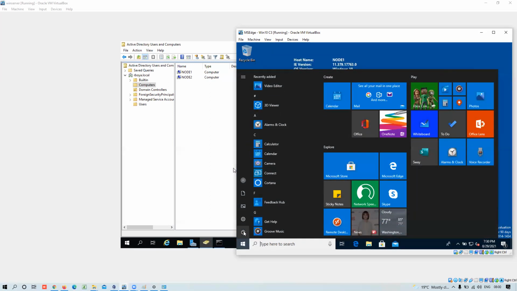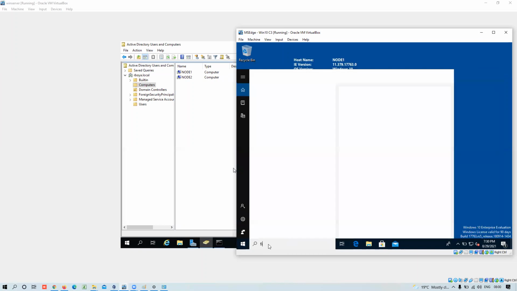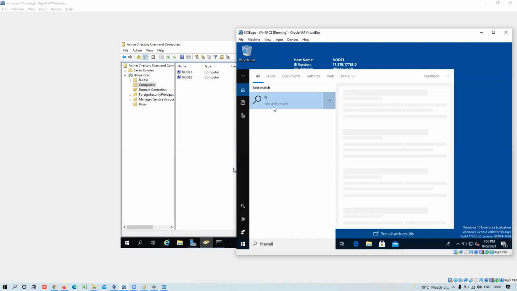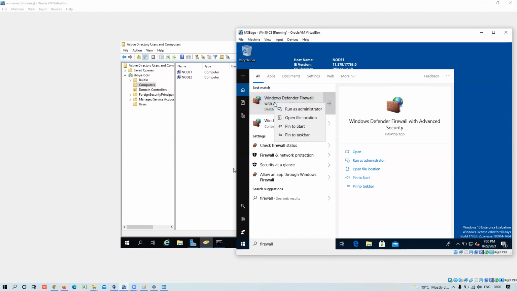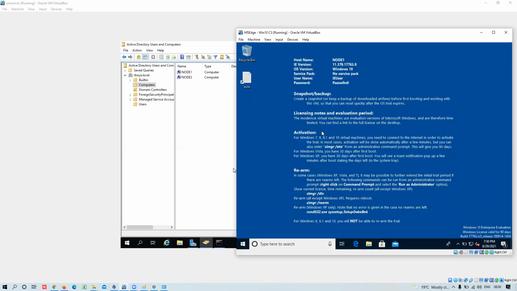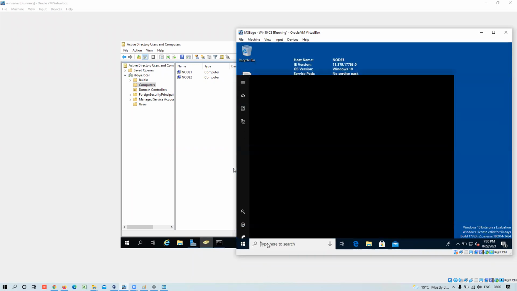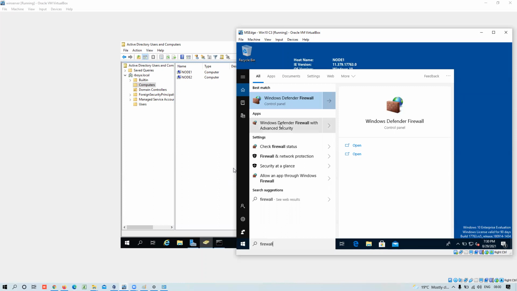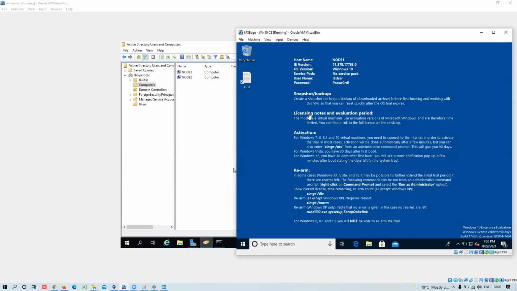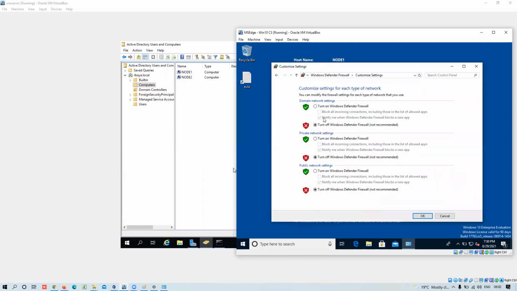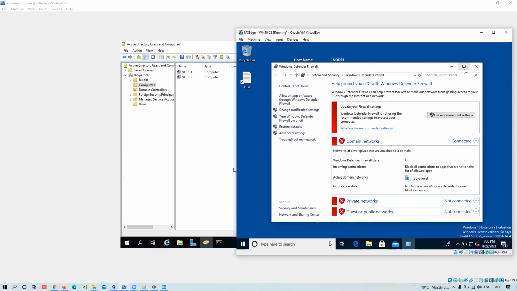Okay, a little bit. So now what I'll do is, first let me disable the firewall for this computer. Do it one by one. I would like to show you those properties, and how you can change them also. Change firewall settings. Defender firewall. Turn off firewall settings. Turn off. Okay, good. It is already turned off.